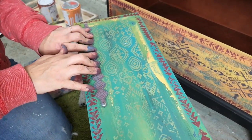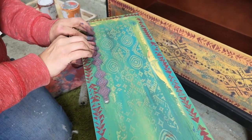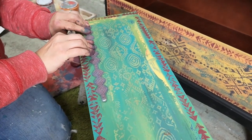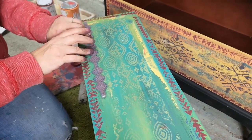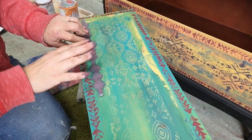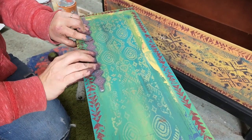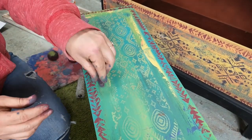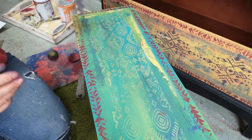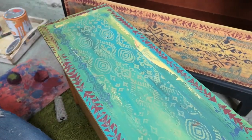When it's long ones like this, I tend not to use the brayer. I tend to just use my fingers to make sure that I've touched all the surface area. And be aware, when you get to the end of your piece, your fingers will look terrible because you're going over it all the time with paint. So I think that's good. Pull it off, and I'm going to go around my drawer now with this one.